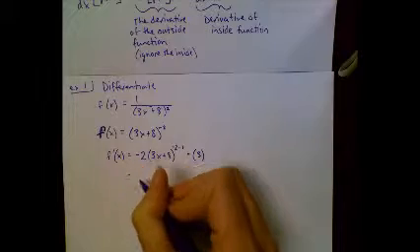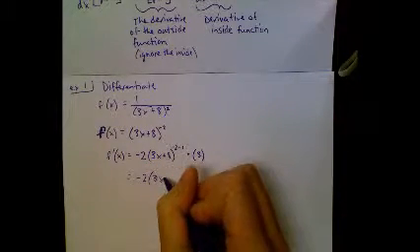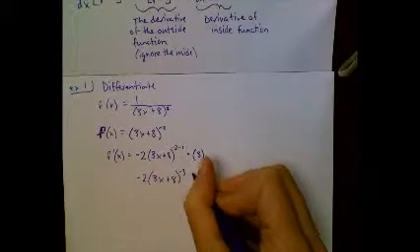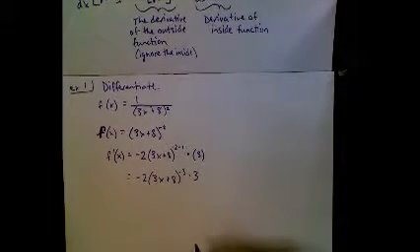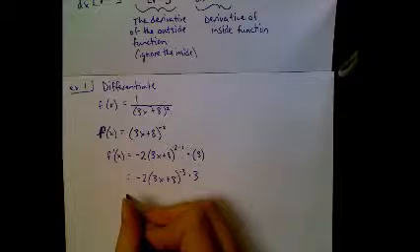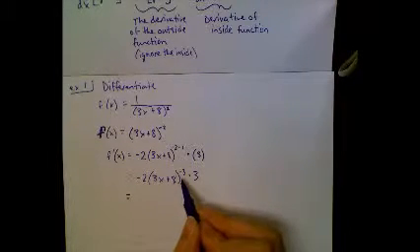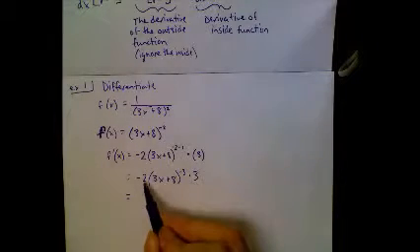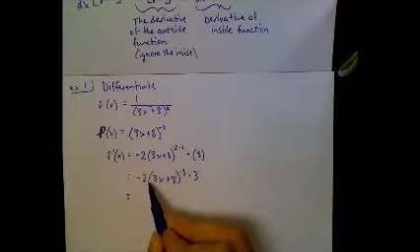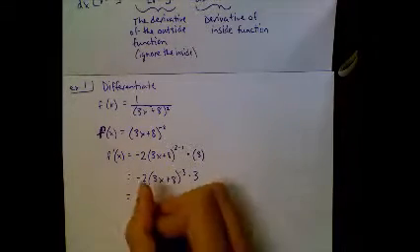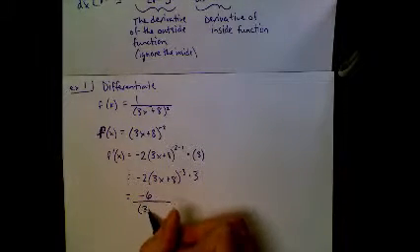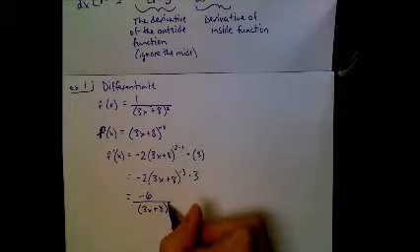And then I can simplify that. So negative 2 times 3x plus 8 to the negative third times 3. And then I just simplify completely. I'm going to move this back to the bottom. So in this case, I am going to get rid of the negative exponent. But just know that this 2 is not connected. It's just multiplying. So the negative 2 and the 3 stay on top together, multiply together. And I can move the 3x plus 8 to the bottom.